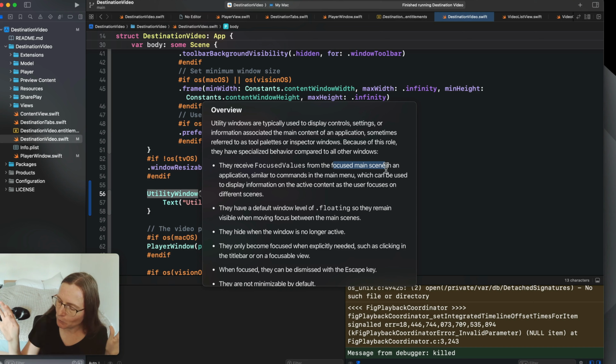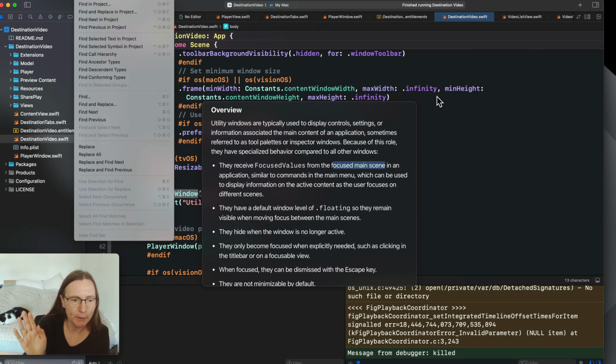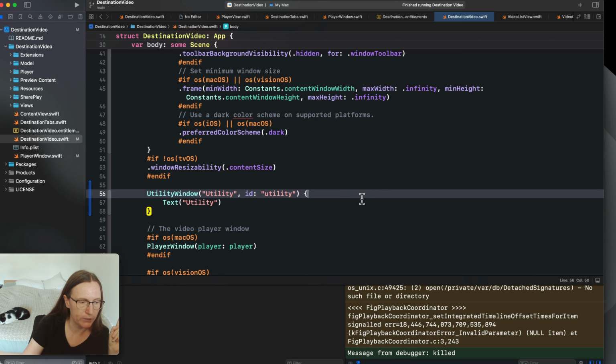There have been quite a few problems with focus in the past. This is, for example, when I add commands, so menu items, where I need to pass information back and forth. This was a little bit of a struggle. It's working pretty well now for me. But this is the early beta, so I'm still very hopeful. So yeah, this is a great new addition.